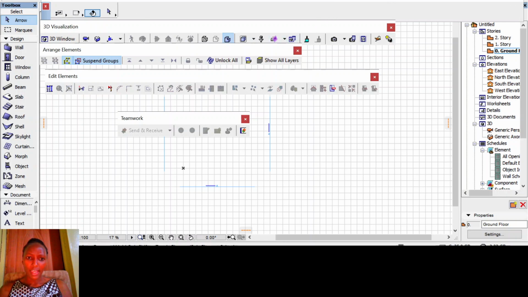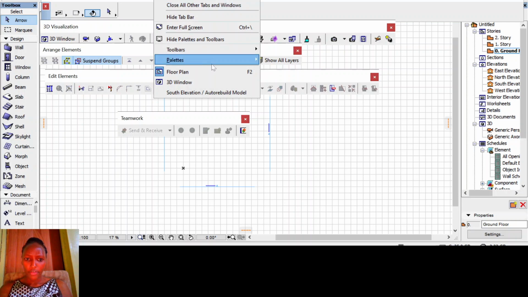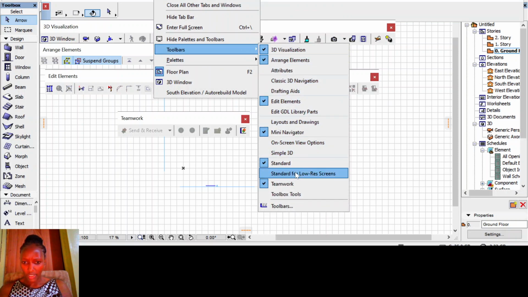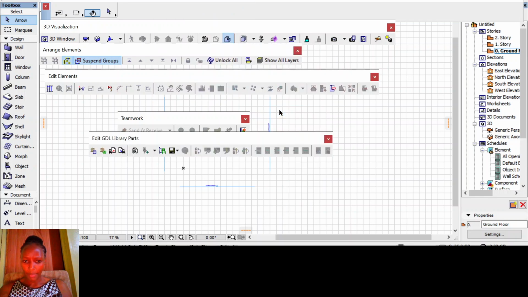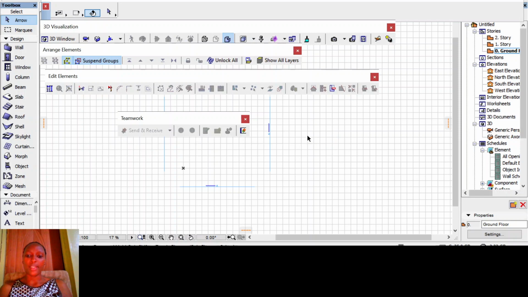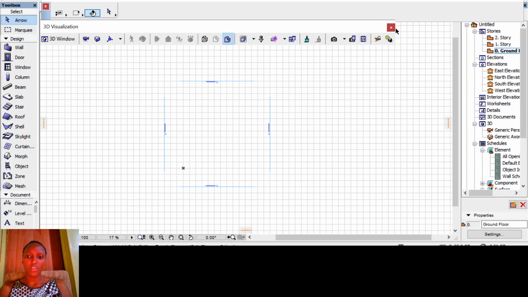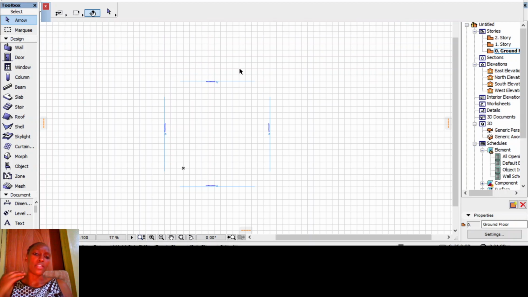If you want library parts, it will bring you the road libraries, create container, all this. If you want to remove all these toolbars from your screen, you just cancel them. So we have seen the functions of a toolbar. Whatever you want, you just go to Window, then toolbars, and it can be displayed on your screen.